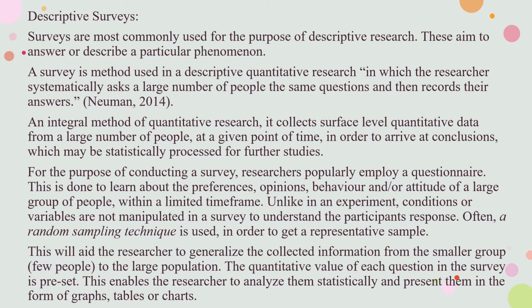For the purpose of conducting a survey, researchers popularly employ a questionnaire. This is done to learn about the preferences, opinions, behavior, and attitudes of a large group of people within a limited time frame. Unlike in an experiment, conditions or variables are not manipulated in a survey to understand the participants' response. Often, a random sampling technique is used in order to get a representative sample.